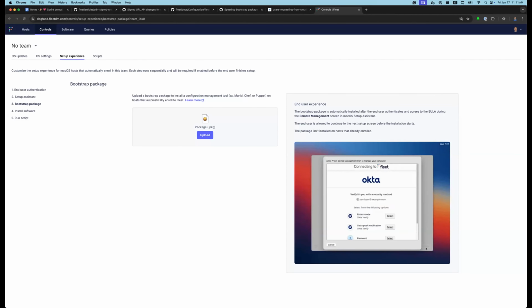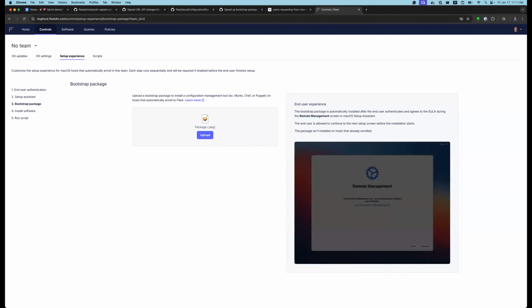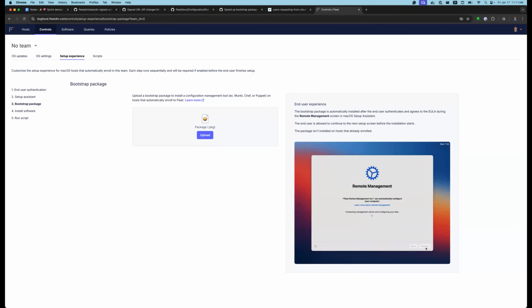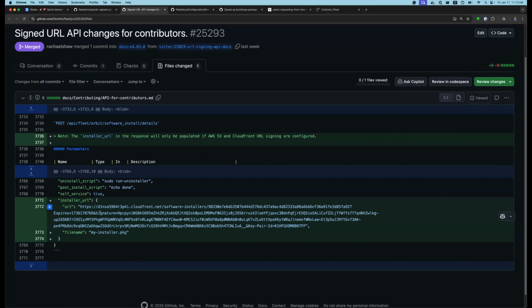Does Orbit use Amazon's SDK, and do they have public keys pinned? Orbit does not. Orbit receives the URL. This signed URL is generated locally using the private key, so the server does not need to go out anywhere to generate this signature. It generates it locally.